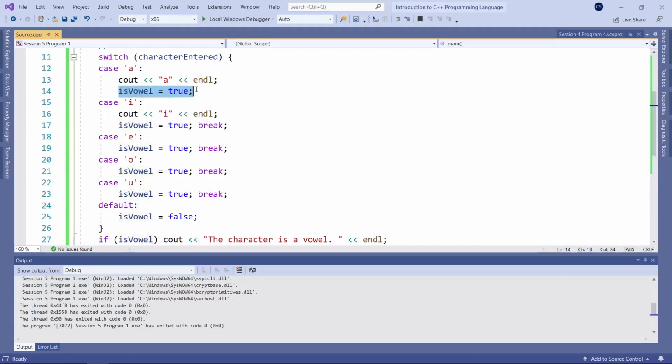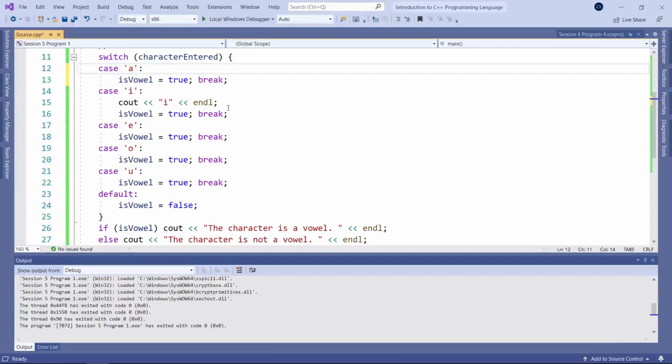It set is vowel true, but because we did not have that break statement, it cascaded on to the next case below it, which was I. And in this case, it was intentional, but you can see how if you forget to include the breaks, it can become unintentional behavior and it can cause bugs in your program.